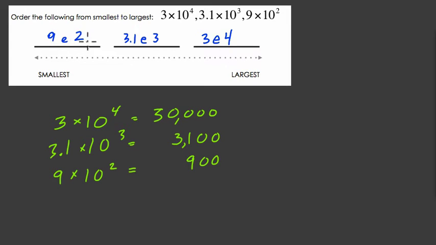Now, what are some shortcuts? You might notice that with these numbers, the largest exponent corresponds to the largest number, and the middle exponent, 3, right? 3 is smaller than 4, corresponds to the middle number. And then the smallest exponent corresponds to the smallest number. This is always true for positive numbers.